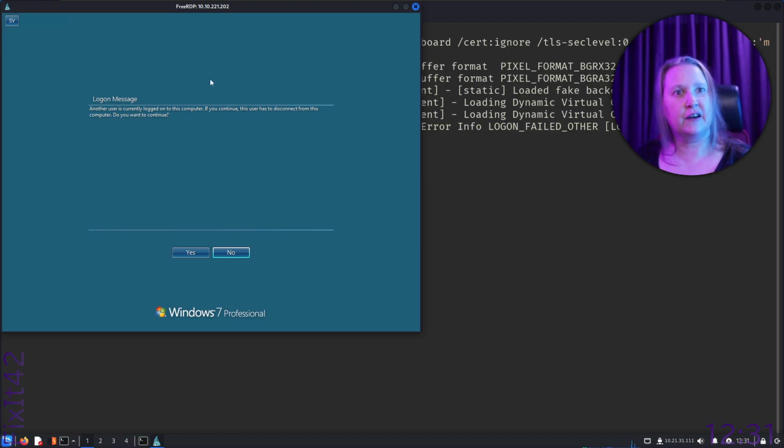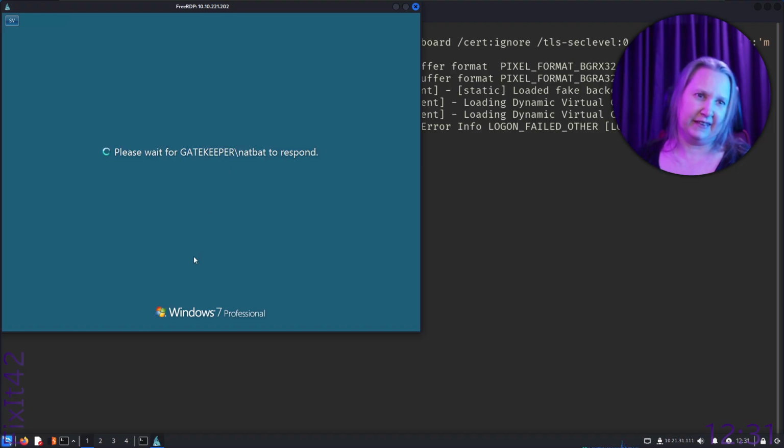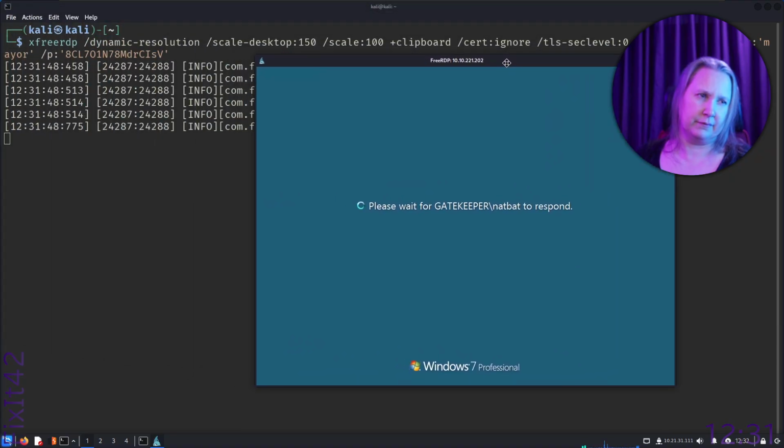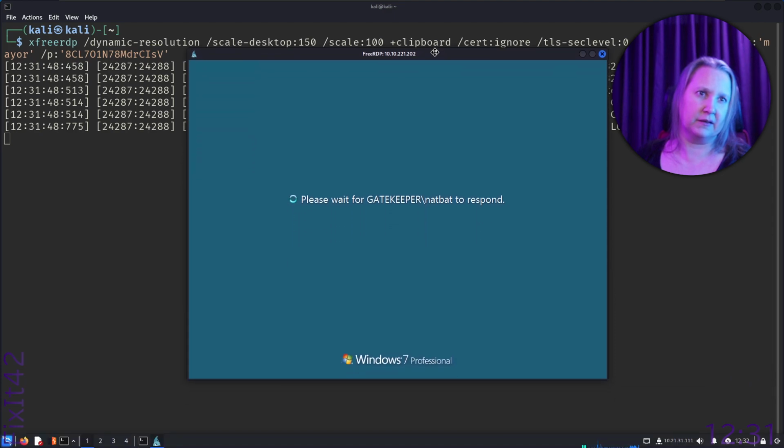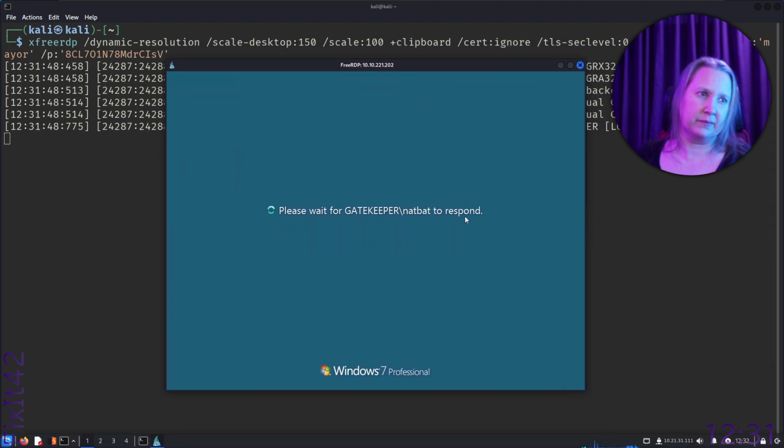Another user is currently logged on. If you get that, a user has to disconnect from this computer. Well, waiting for Gatekeeper, Netbat to respond. Netbat is the one that we were on before.